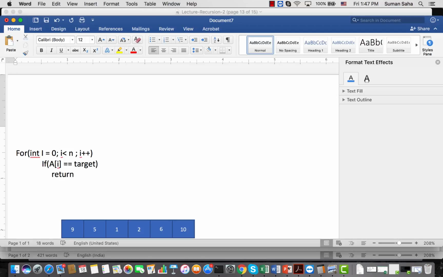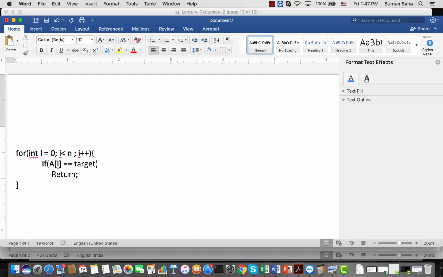This is your linear search using a for loop. Now if you don't find it, then you return -1. So this is your for loop style to do the linear search.